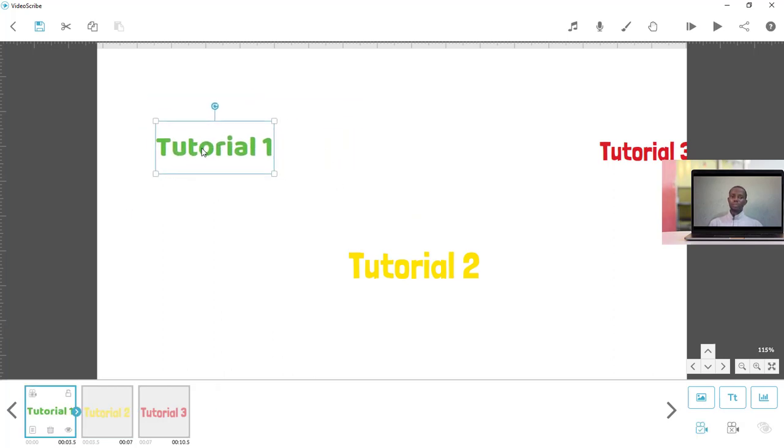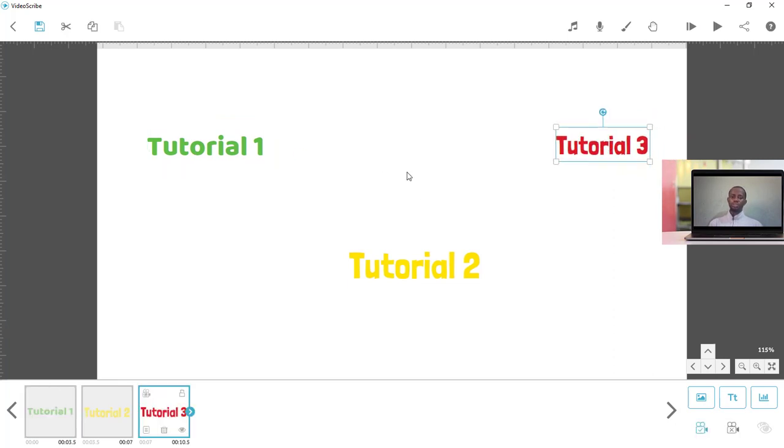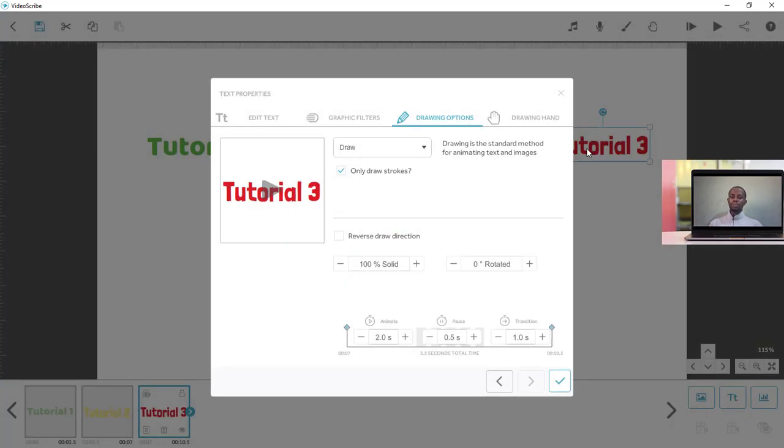So that's about the drawing option. So now let's move to the next drawing option. If you want to go to the drawing option, I've told you before, you click on the scribe, you double tap. Once you double tap, it will bring you to the drawing option here. You can see, if you click here, you'll see that there are various kinds of options. We make use of the drawing option.